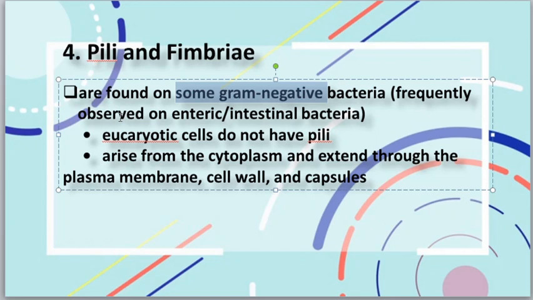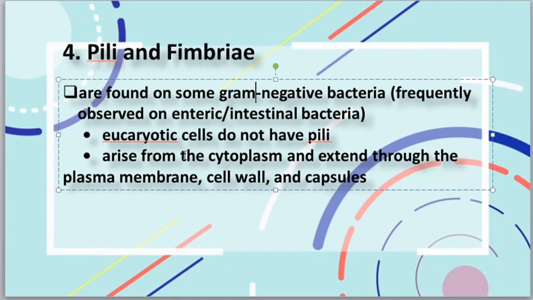On the other hand, when you say gram-positive bacteria, these are the bacteria containing a thick cell wall. Sila yung makakapal ang cell wall. That's why when they undergo the gram staining method, they are able to absorb the purple or violet color of the chemical dye. So kapag gram-positive bacteria, ang color niya is purple or violet, meaning may makapal na cell wall. Please remember the difference between your gram-negative bacteria and the gram-positive bacteria.